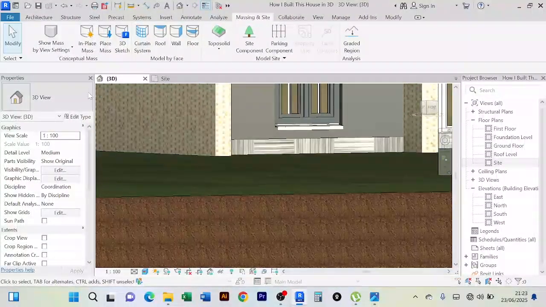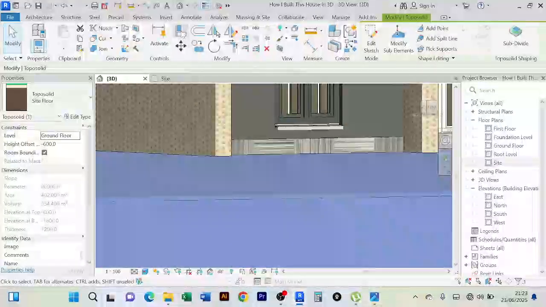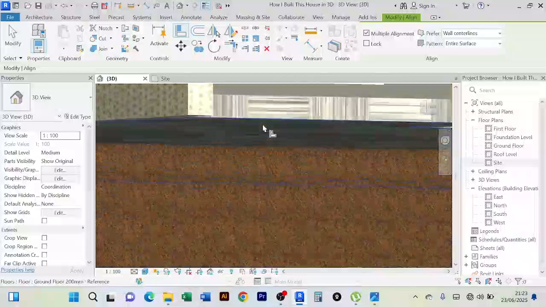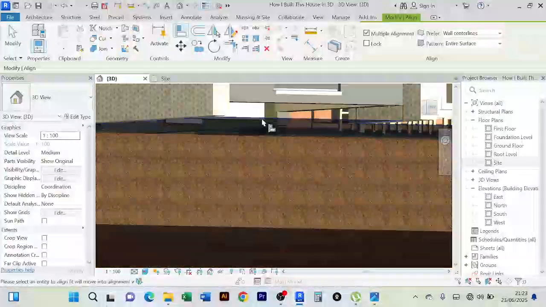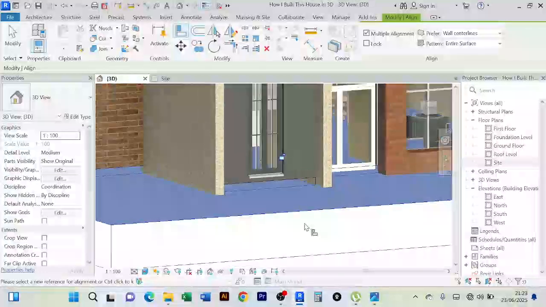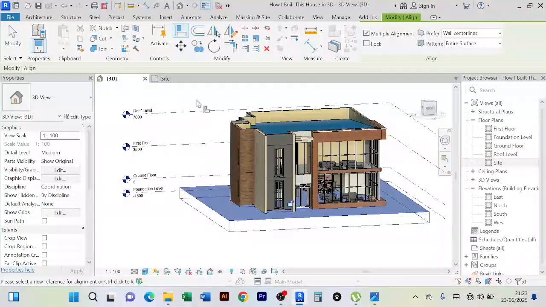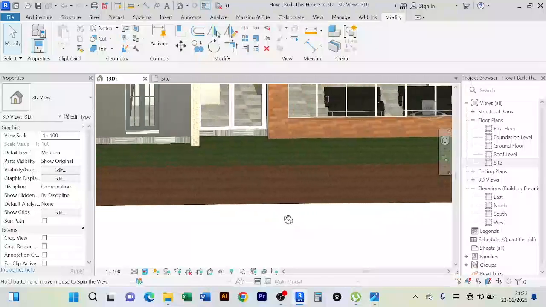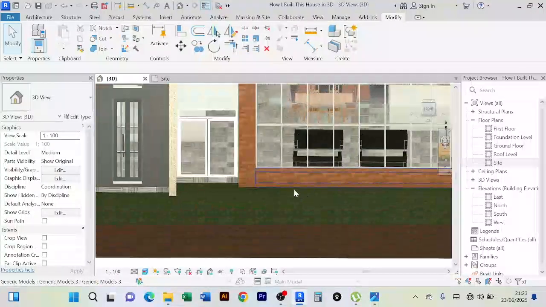All you need to do is to click on any of them using your align tool. You can click on this part, the downer part of the floor, then the surface of this. It will take it exactly and it will arrange them where the other one stops.